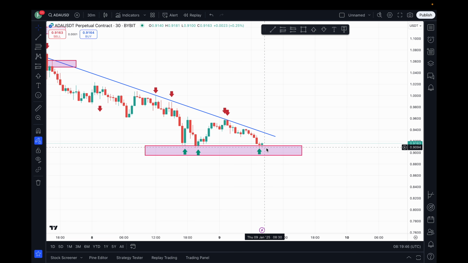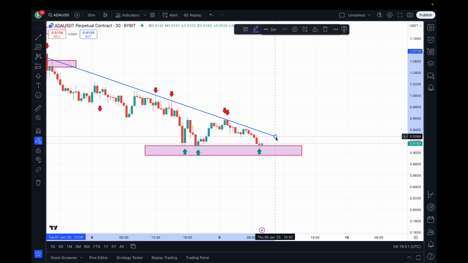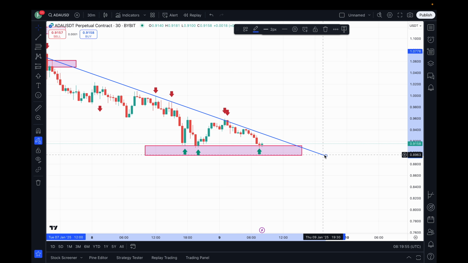So let's say it is going down, maybe you are hoping to long this trade. What you should be looking out for is a reversal. So let me extend this. Now this is the downtrend line, and this is our support line right here. Don't forget, support is at the bottom side of the screen. Now, what are you checking out for? What you are checking out for is simple.